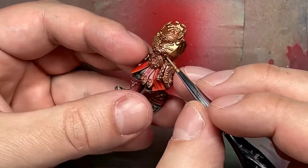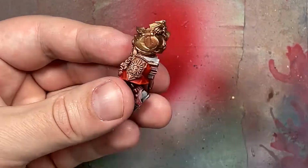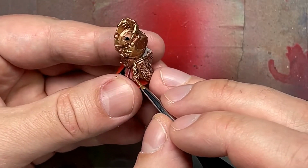One thing to note is that these paints are sticky for a while afterwards, so after I applied the copper, I have to wait a bit, and then I apply the old gold, then I wait a bit, and then I apply the regular gold because I can't hold it.